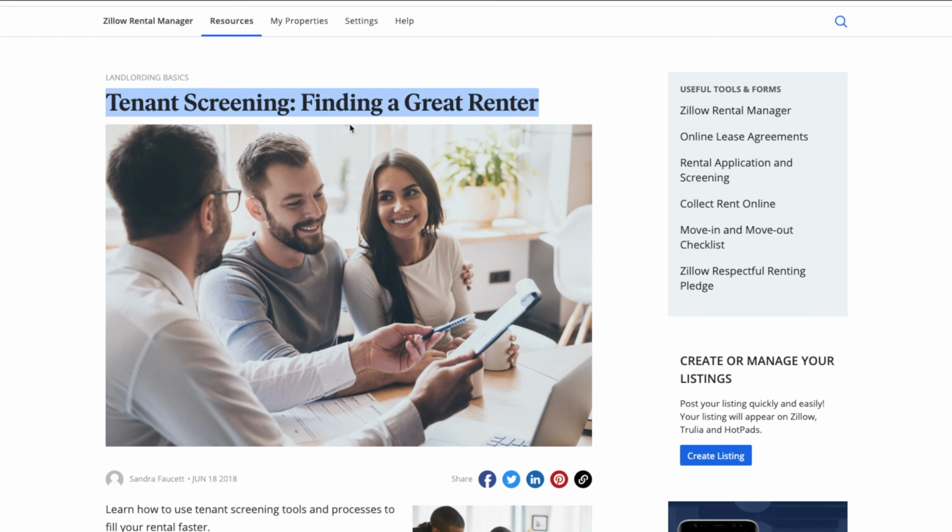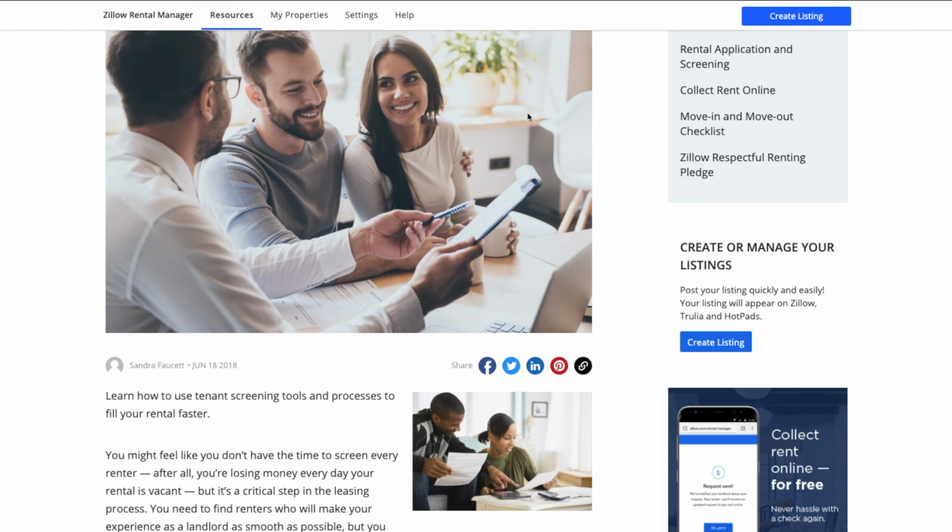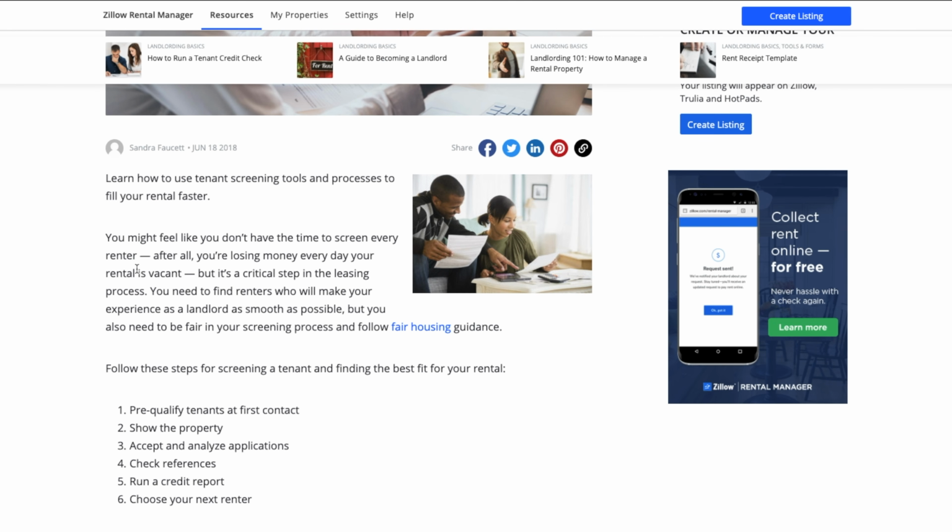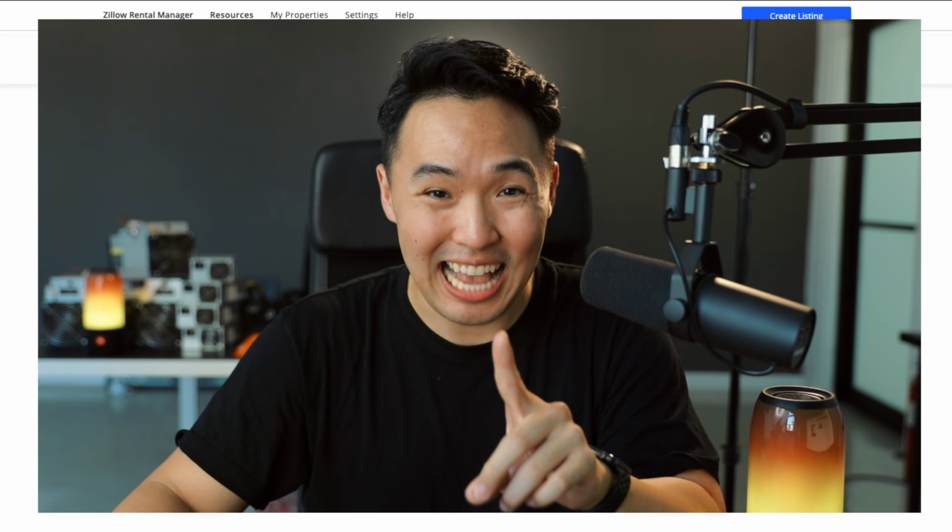So going through the tenant screening, finding a great renter, these are the basics that you would need to know. Make sure you read this section first. It's basically going to be all the laws and all that stuff that you want to read. You do not want to discriminate against somebody, because they can come back to bite you, and you definitely don't want a lawsuit before you start your investing career. That would be so unfortunate if that actually happens. So I recommend first use a professional, and after you get more confident, you can start doing it yourself.